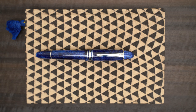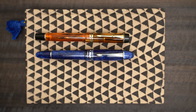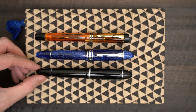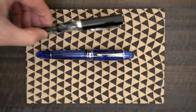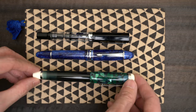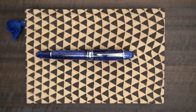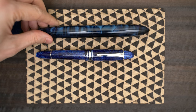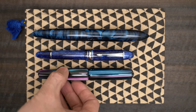It might not be immediately obvious, but the Everest is a fairly large pen. For comparison, here's a Moonman M600 and a Jinhao X159. Here's a Twsbi Eco and an Opus 88 Omar. So it's a fairly large pen, but it's nothing like the size of this Ranga Giant 9B or as thick as this Ranga Abhimanyu Grand.